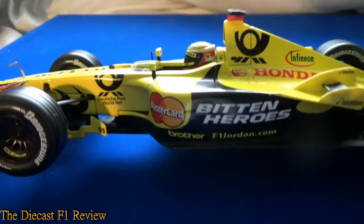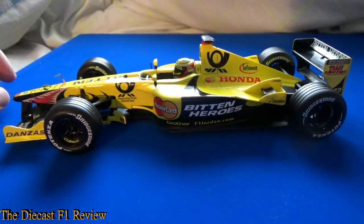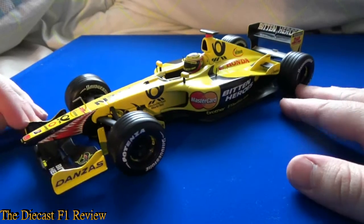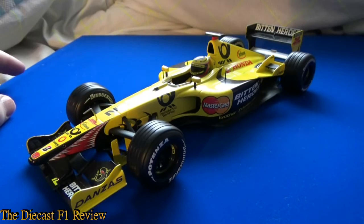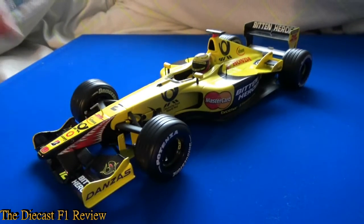Yeah, definitely a shame with this team being on their swan song basically, never being really competitive again. The Honda engine being not as bulletproof as many people thought it would be. It's sort of the same as today really, with McLaren using the engines. They're pretty poor really, aren't they? But never mind about that.